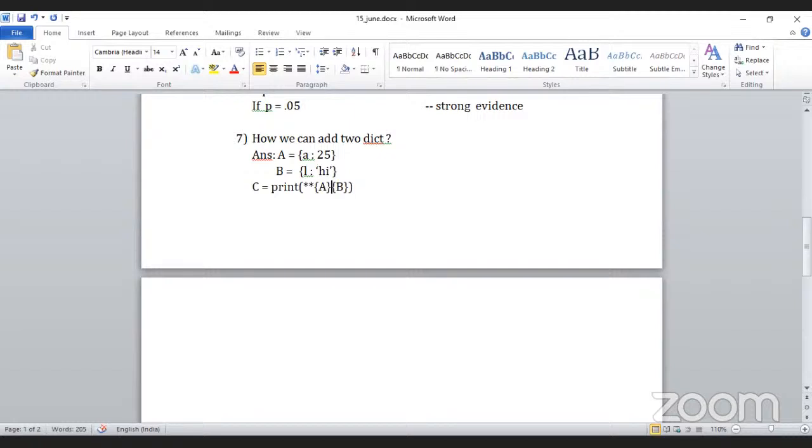We can also go with a defined function for the merge. You can do it either way. This is the simplest way I find.